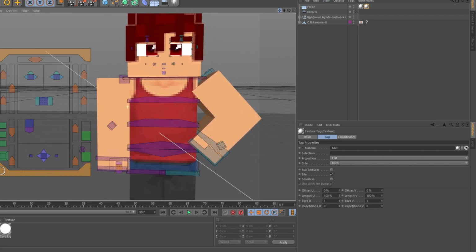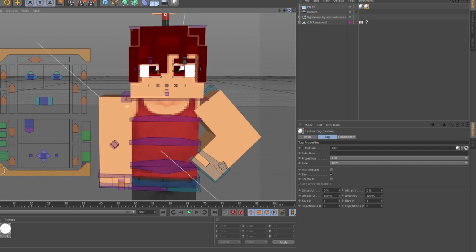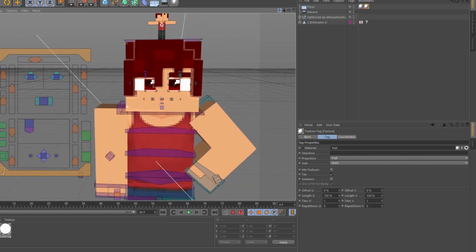Anyways, this is kind of just the pose I want to do for Phoenix. Of course, if you're using Cinema 4D, you can do whatever pose you want for your character.